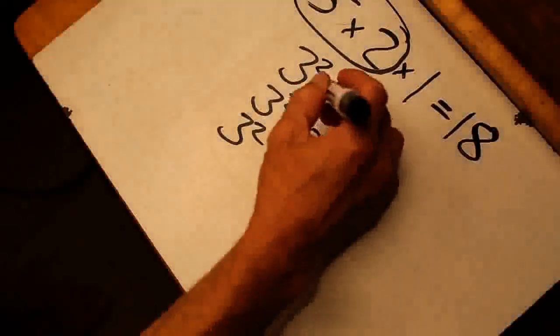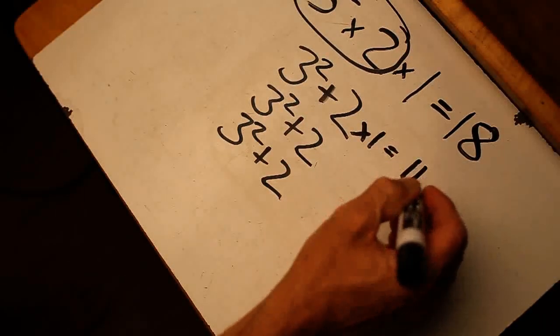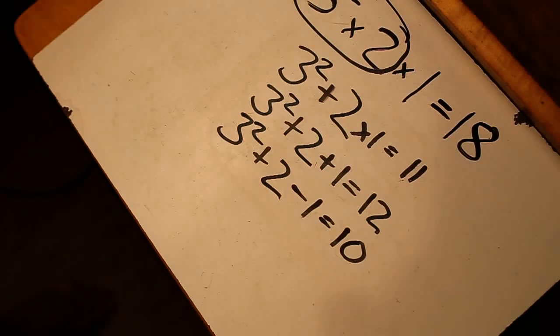The two skills honed in the last round were those of powering numbers and treating expressions systematically. Our last set of expressions was 3 squared plus 2 times 1, 3 squared plus 2 plus 1, and 3 squared plus 2 minus 1 for our 11, 12, and 10. Let's consider powers a little more thoroughly now.